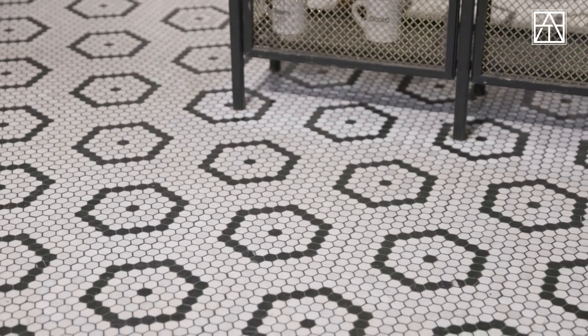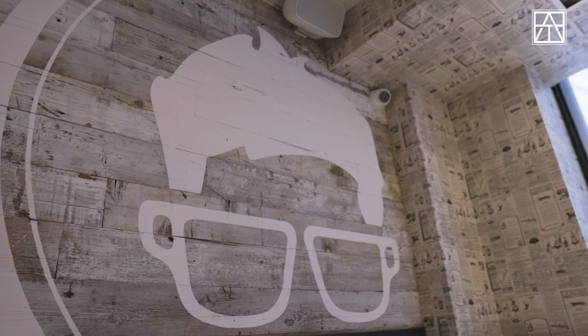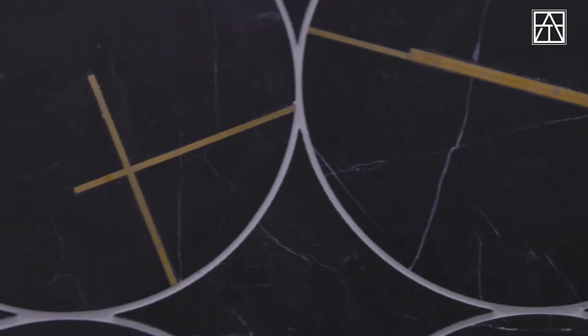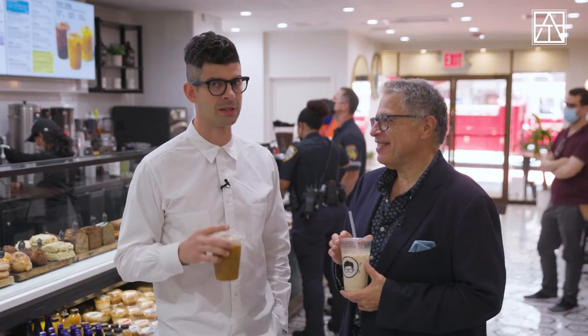A lot of guests were getting their coffee and then taking a picture — the shoe gram. The detail is important to us. If they know we put that much effort into every little nook and cranny of the store, they probably expect that we're spending that much time and effort on our coffee, which we do. That really means a lot to us, and I think it means a lot to our guests too. Hopefully we'll do a lot more of these together.